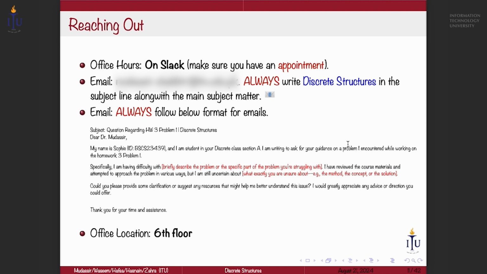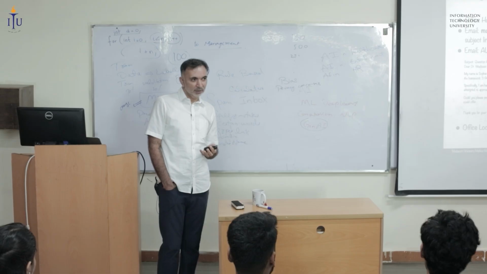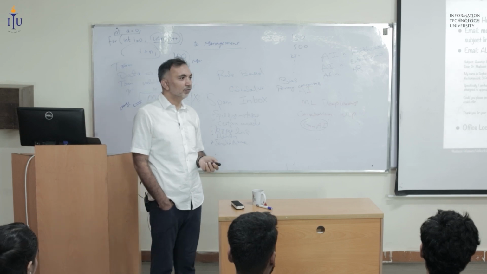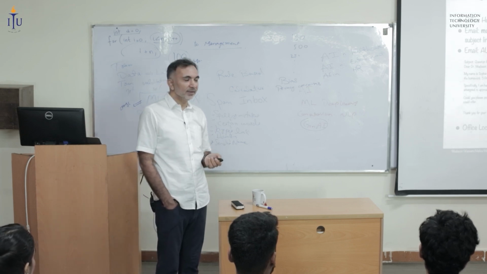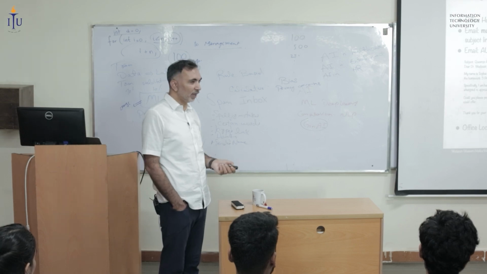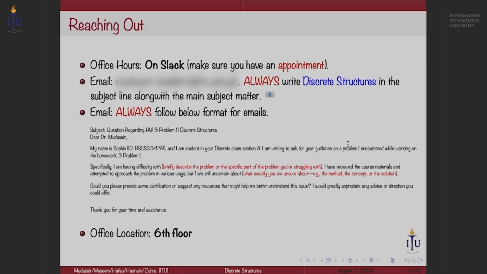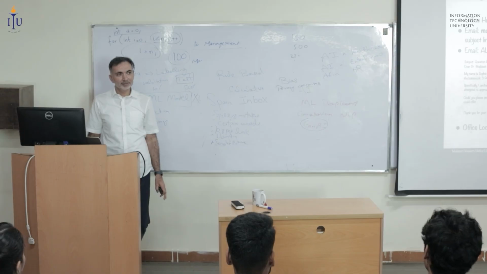I would suggest that your email is formatted well. That's the biggest complaint about people who want to reach me: their emails are not formally written. I would want you to introduce yourself in the first paragraph, in the first line or so, and then specify the problem that you want my help with, with some context. My office is on the 6th floor, but I would hardly ever be physically available. I'll mostly be available on Slack. All right, that's how you can reach me. Are we good? Okay.